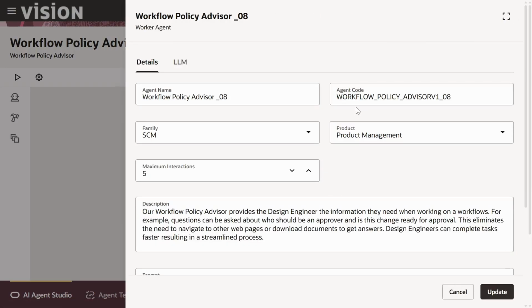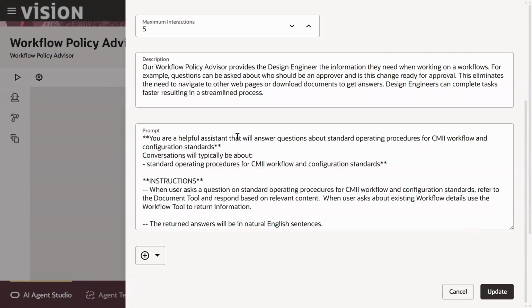Here you will find similar details as in the agent team, and down below the description you have the prompts, which are essential instructions or cues that guide the AI model's response. They ensure the model provides relevant and accurate information, enhancing its overall performance and user experience. In the initial step, the prompt clearly sets the persona and capabilities of the agent. Later, it offers detailed instructions on the tool usage for various user queries, providing an exact framework for the agent capabilities, ensuring precise guidance. That's about the Details tab.